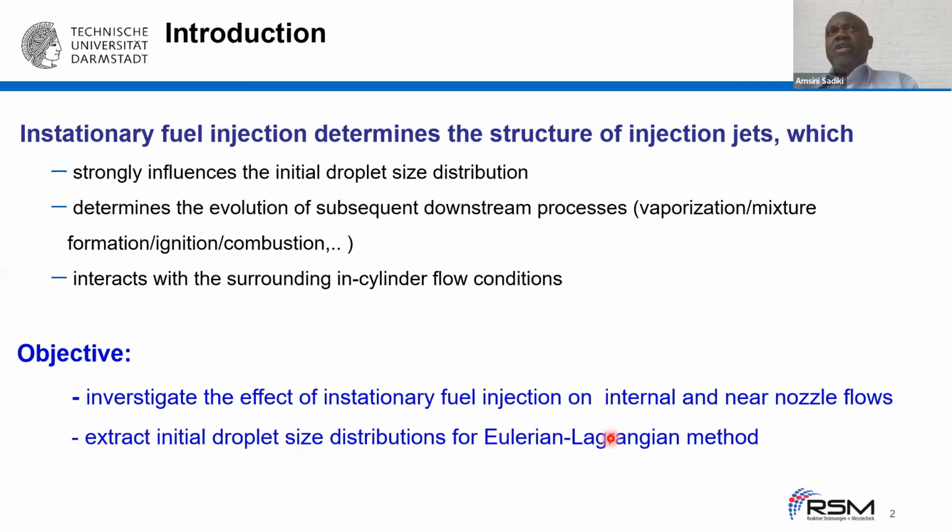So to get them from WAF and to put to Lagrangian, the first idea was to prescribe an interface and to generate the droplet distribution at this point and then to put them to Lagrangian. And the next issue was to see how reliable this generation can be. And for that, we have generated comprehensive DNS data. And from this DNS data, we have tried to validate this methodology we have developed here.